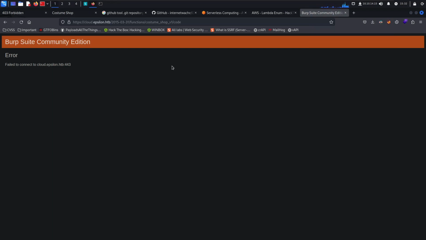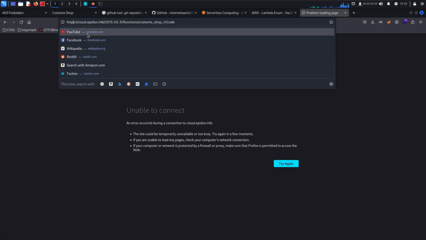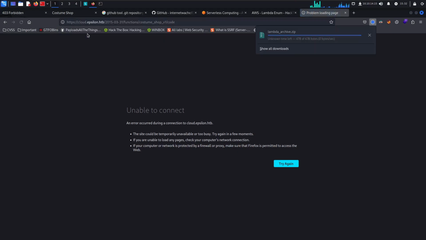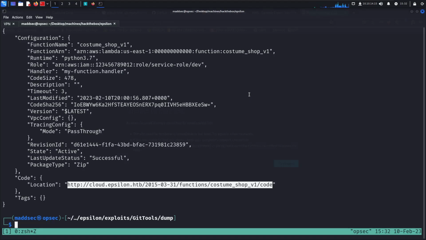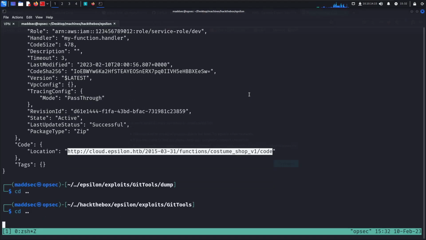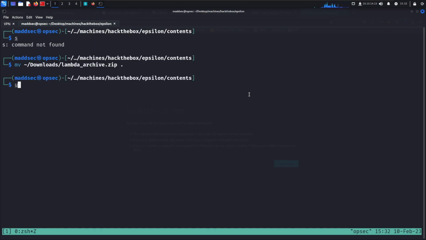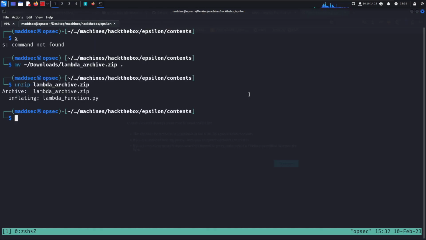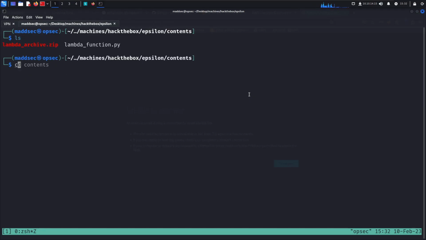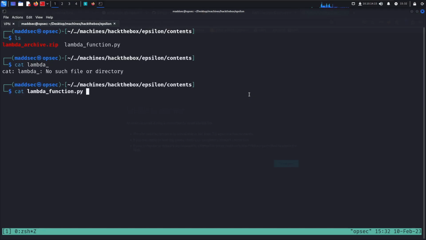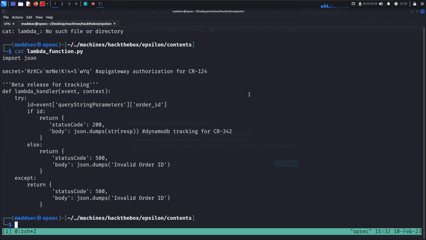So let me turn this off. Let me move the S. And okay, lambda archive.zip. We just downloaded it. Let me go back and go to contents and move from my downloads folder lambda, unzip it, and we have our Python, so lambda function zip, and well, look at that.